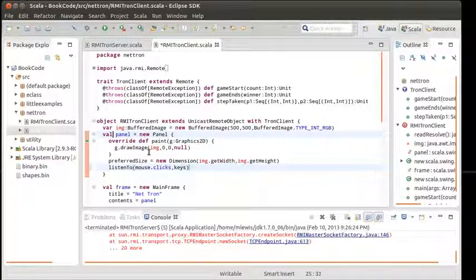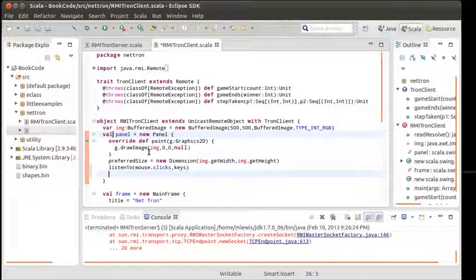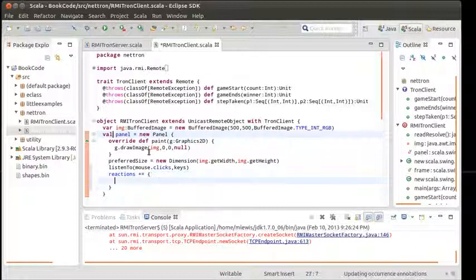The keys is what I really care about, but you should recall that one of the problems with keys is you have to have focus, and while we can request focus, it's always nice to have it so that if somehow the panel loses focus, the user can regain it by doing a mouse click, in which case I want to request focus.